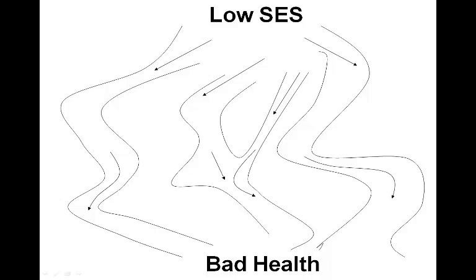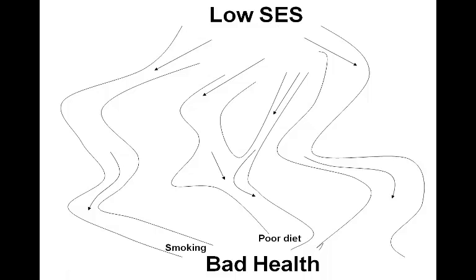Here is my schematic illustration of an insight from fundamental causes that relates to not just the overall relationship between some upstream distal social factor like low socioeconomic status and poor health outcomes, but the insight that the relationship between socioeconomic status and health will persist over time despite changes in the intervening mechanisms between these two variables. And that's really an important insight of fundamental causes and references the enduring mechanism of resources. So it goes like this. We assume that between low SES and bad health, there are multiple channels of causation, or mechanisms, by which low SES translates into worse health.